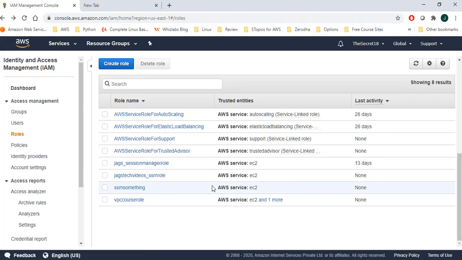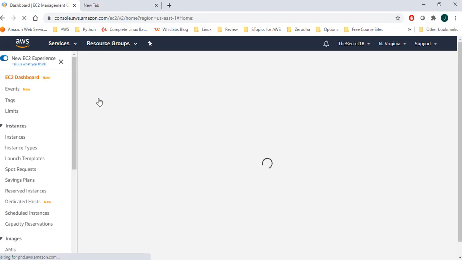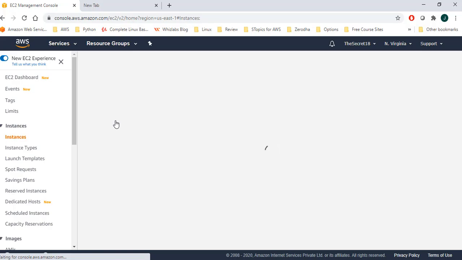Now you will have to launch an EC2 instance to attach this role, and then access that EC2 instance via the session manager. I already have launched an EC2 instance for myself. Otherwise you can also launch the EC2 instance. If you see, I have already launched this EC2 instance.